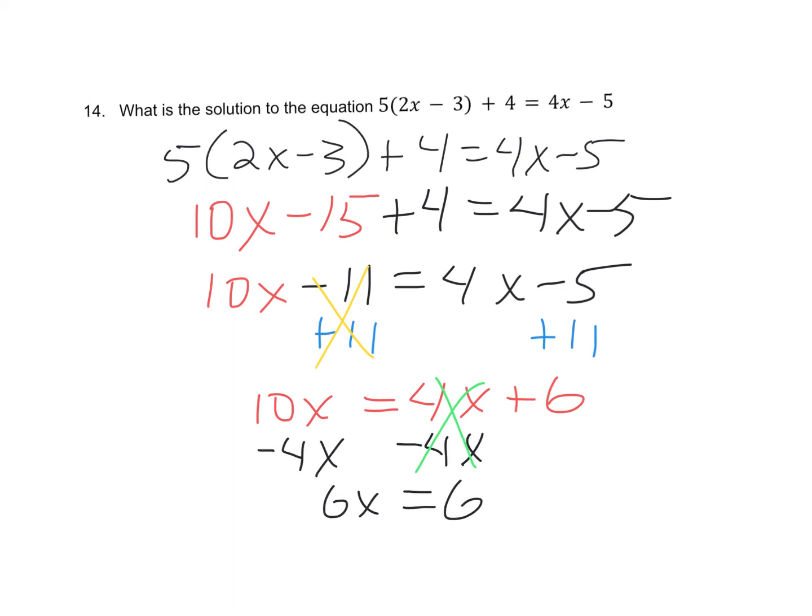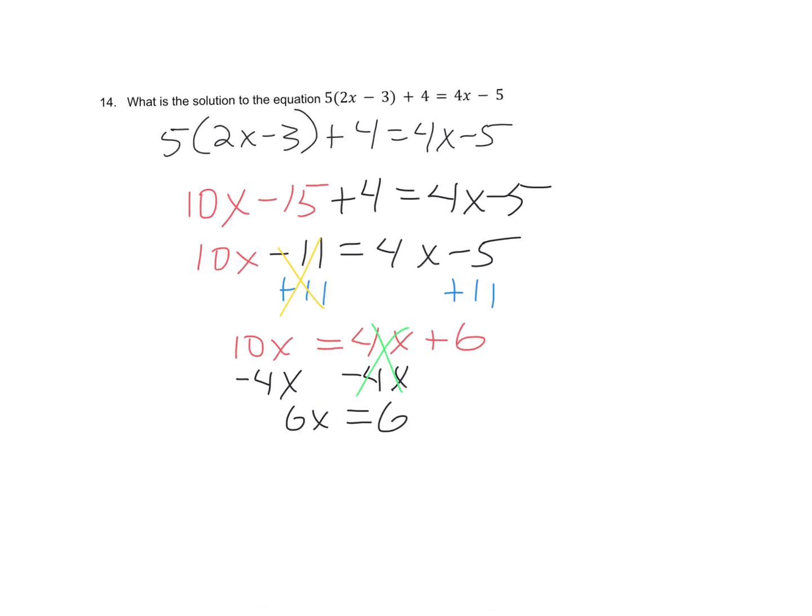And probably at this point, you can see that 6 times 1 equals 6. But just to finish out how we solve equations, when you have a variable multiplied by a number, you do the inverse, the opposite of multiplying, which is to divide. We divide both sides by 6. And finally, we see that x equals 1, because 6 divided by 6 is 1.